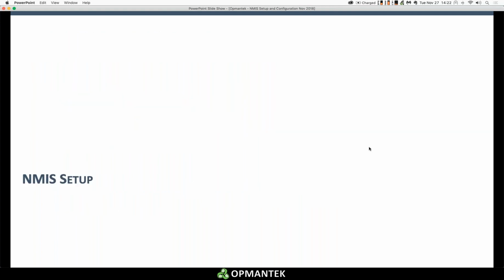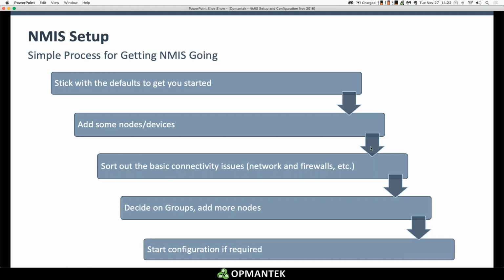Once you've downloaded NMIS, if you've run the installer, or you've downloaded the virtual machine and you've spun it up and resized it and you're ready to go, the next step is working through the NMIS setup. NMIS has been out in the marketplace now for more than 18 years. And in all that time, one of the key things we've learned is to set NMIS up in a way so that when you install it, it's good to go for about 80% of everyone who needs to use the product.